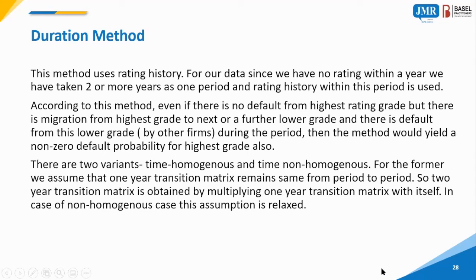The probability of default computed on the cohort and on the duration method is substantially different, and that is why BCBS says that the minimum probability of default, even for an AAA rating, even if the IRB approach says 0, must be at least 3%. I think 3%. Okay, 0.03 or something. So this is the duration method.